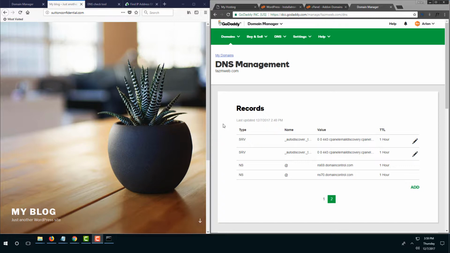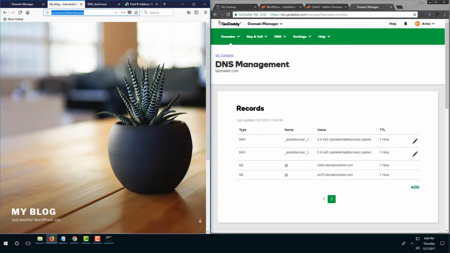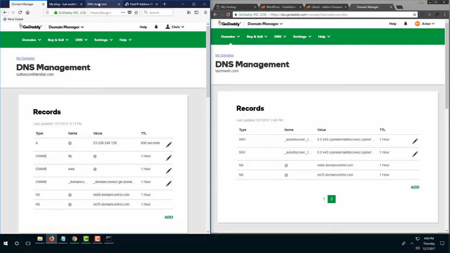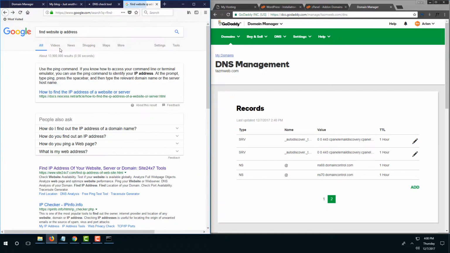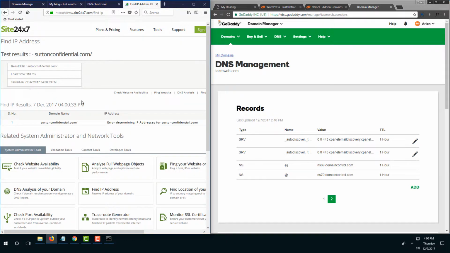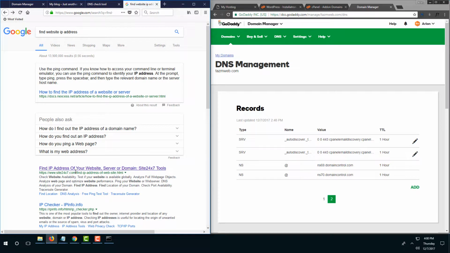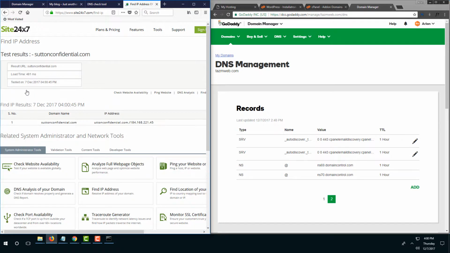It has passed around maybe half an hour since I stopped, and I checked the website, and now I can see the domain pointing to our WordPress installation, and yeah, it looks like the IP address and the DNS record have been updated.